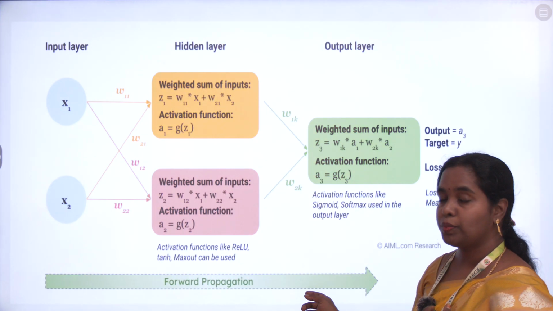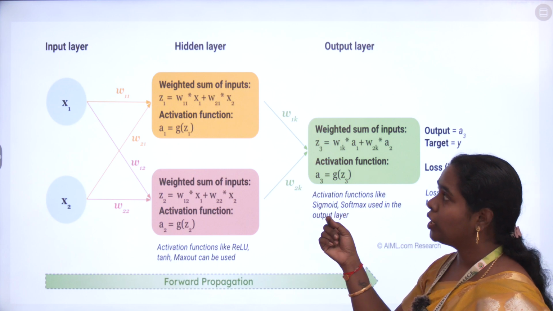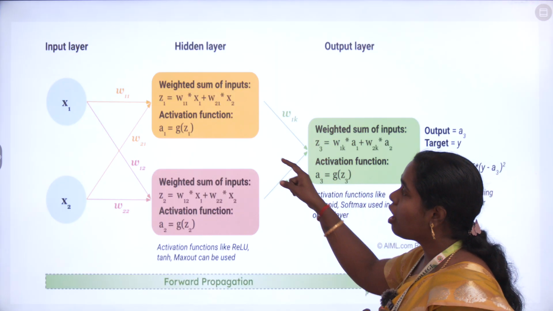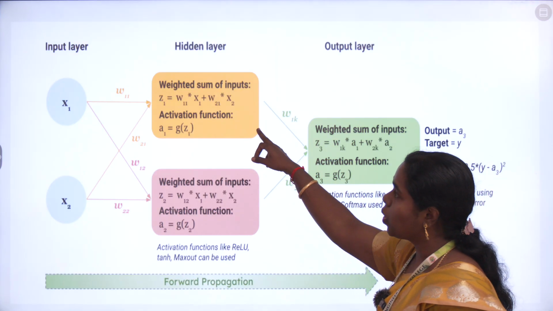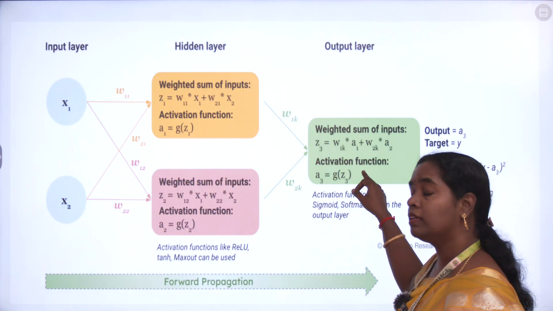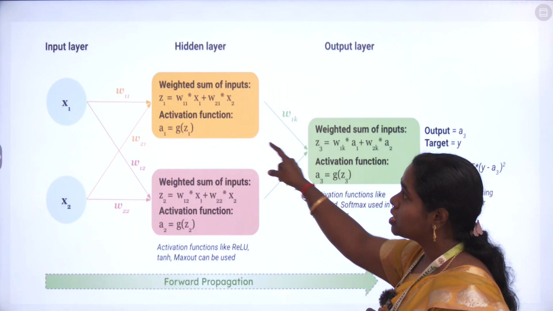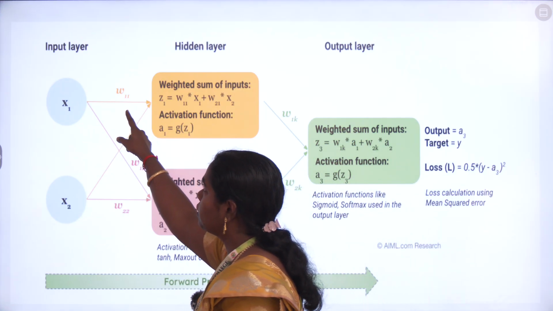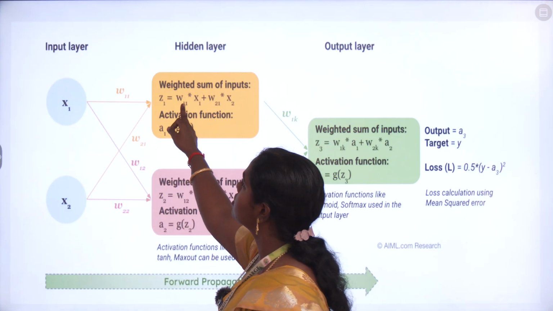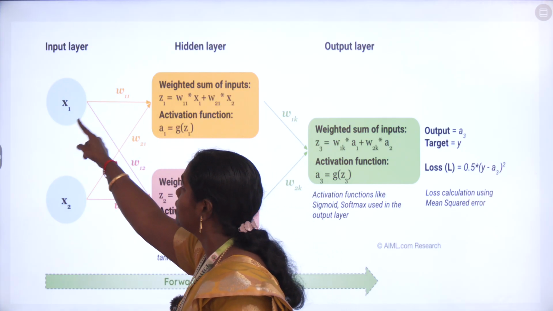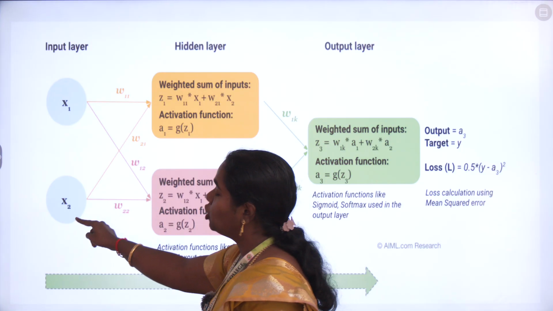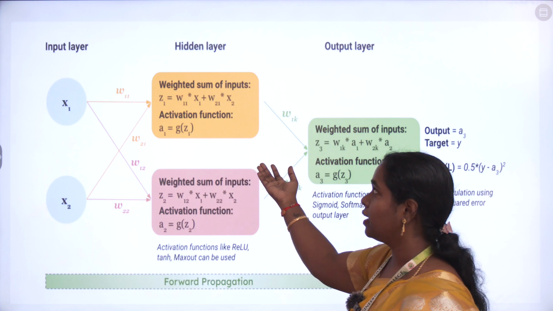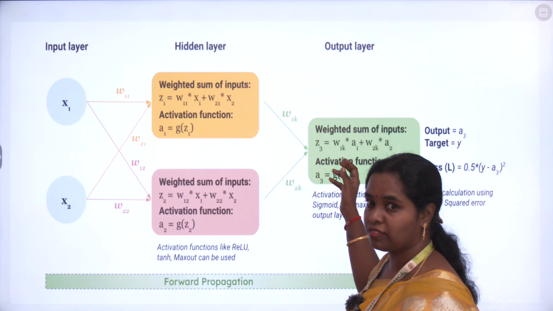Here is the forward propagation. First we have two inputs, one is x1 and another one is x2. Next, the hidden layer. How to find the hidden layer? This is called Z1, this is Z2, and finally we'll get the output Z3. Z1 is a combination of x1 and x2 with the weights of the input values. So Z1 is equal to W11 times x1 plus W21 times x2. So this is Z1, and you have to find Z2 and then finally Z3 in the same way.